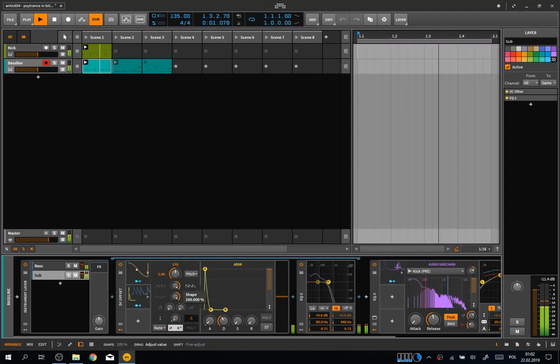And you hear that depending on which side I'm going, it sounds completely different. Here it cancels a lot of the low end. Here it's much cleaner.